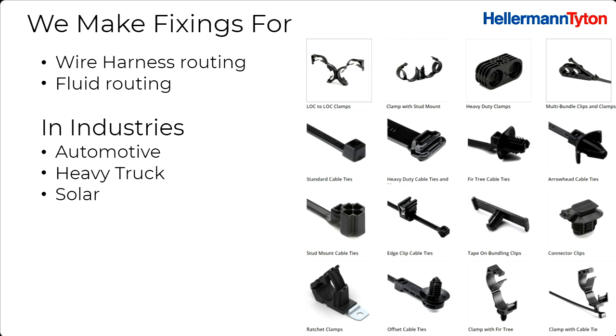We're a fairly unknown company to a lot of people outside of our industry, outside of being in the automotive industry or working with wire harnesses. I often describe it as we make really fancy zip ties, things that you wouldn't normally find in the traditional hardware store aisle. So many of the things that we do are cable ties that have these types of fasteners on them, things like fir trees, arrowheads, stud mounts, things that fixate wire harnesses and fluid routing hoses to the vehicle.